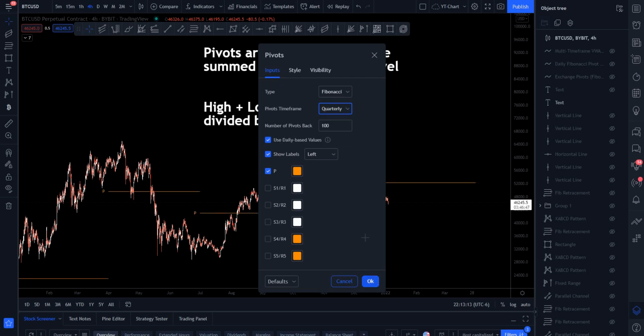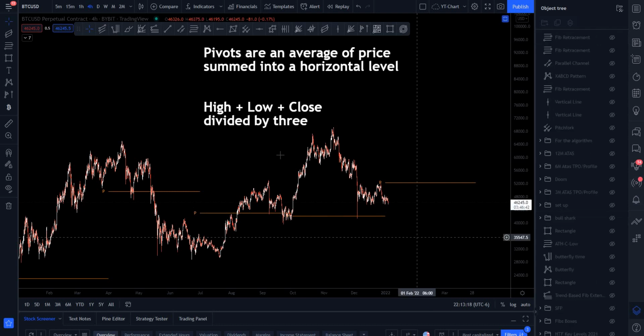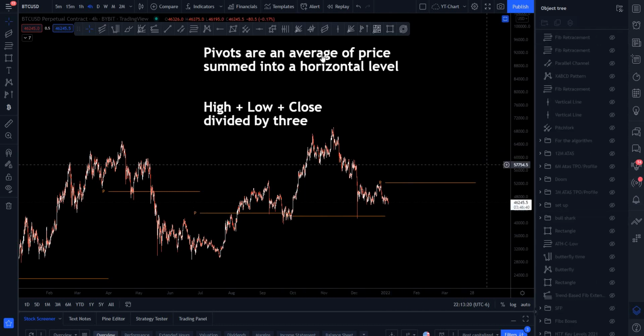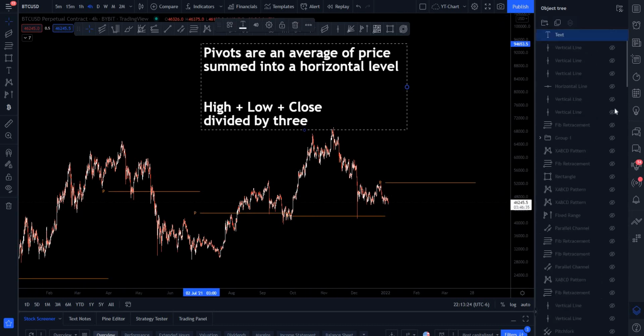So let's go back to the quarterly here. We're going to stick with the quarterly. I actually have a folder dedicated to these because I like to map them out myself. And why do I like to do this? Well, let's kind of recover for the price action that we're at now and talk about it.